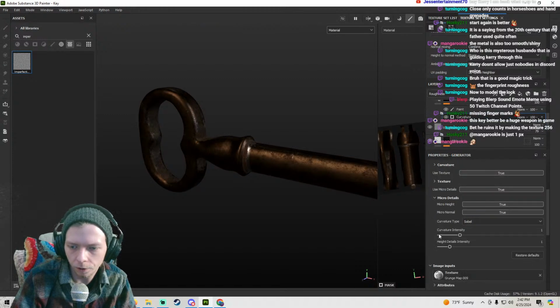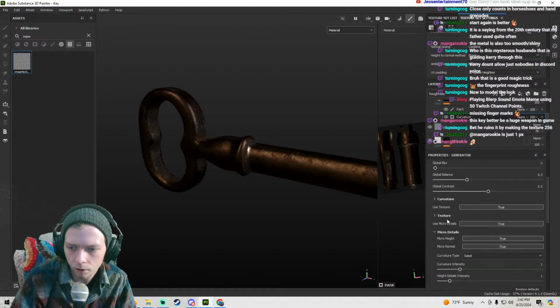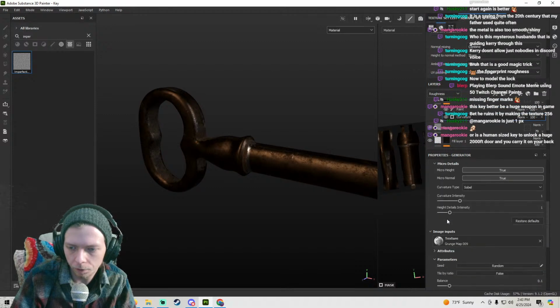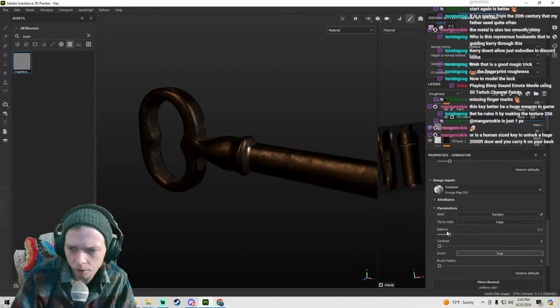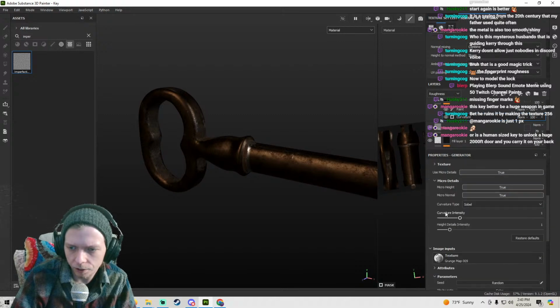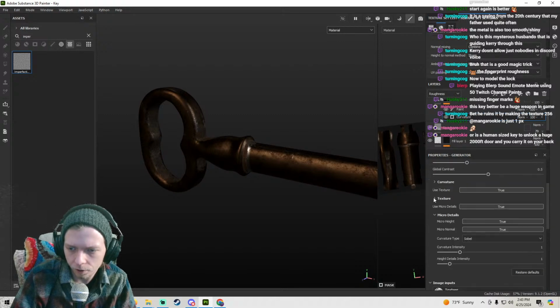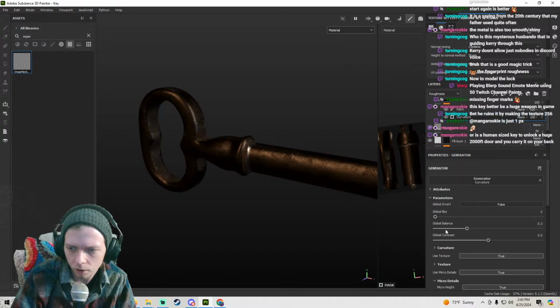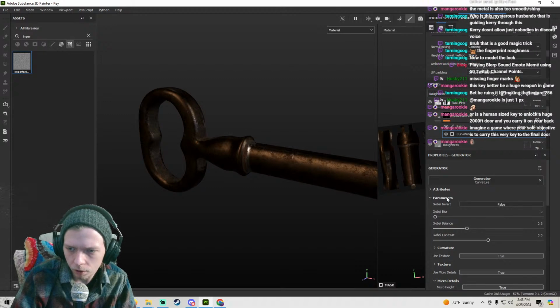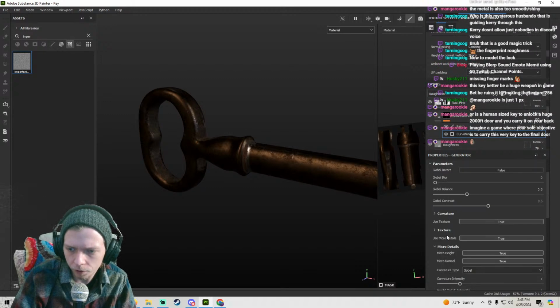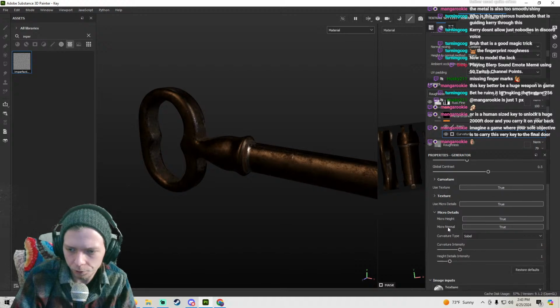So on this curvature, micro detail was turned on. I don't see an anchor reference thing. Where did it go? Use micro detail, true.